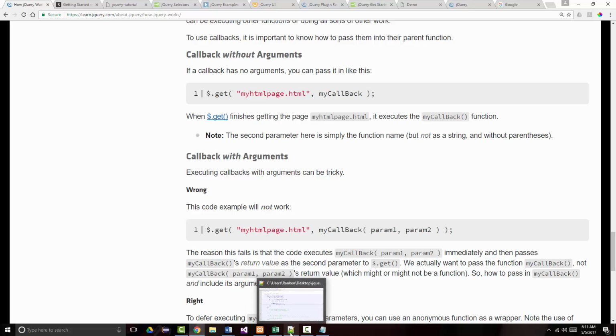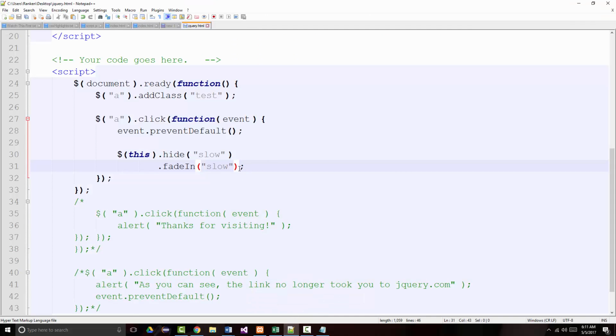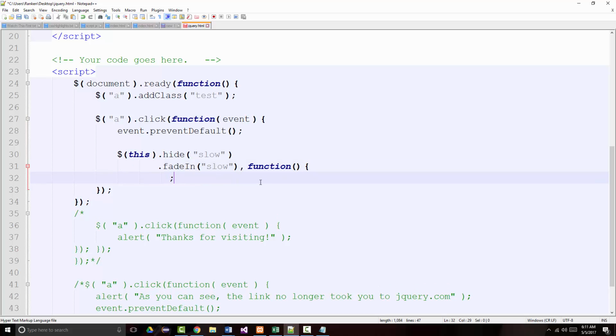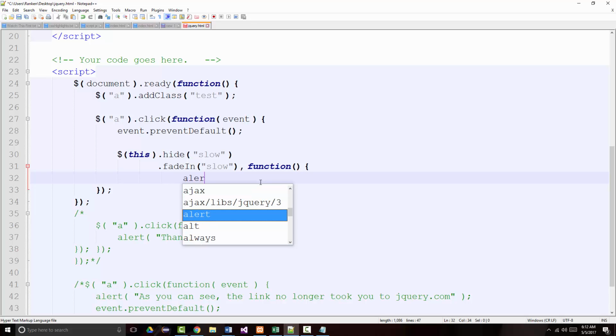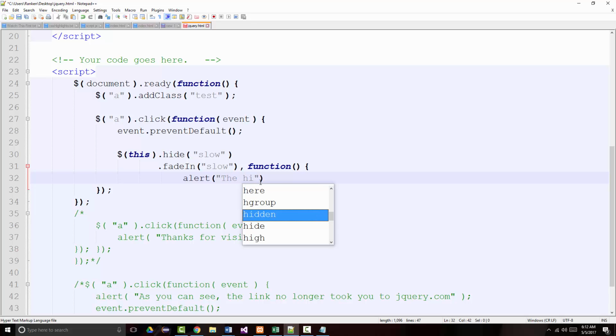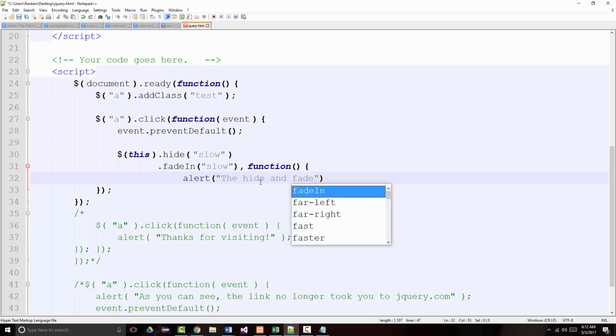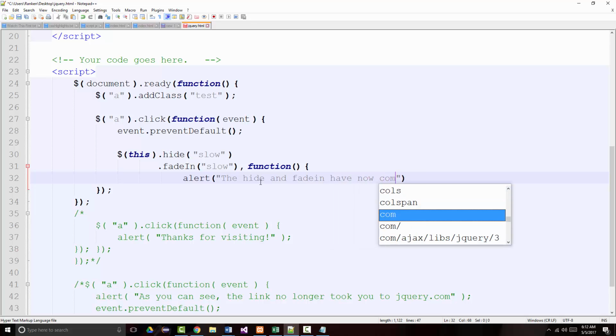All right, so let's try this. And again, I'm doing this off the top of my head. Could have a problem with it, but let's see. All right, hide in slow. I'm going to say here, function, paren, and I'll do here just an alert that says the hide and fade in have now completed.